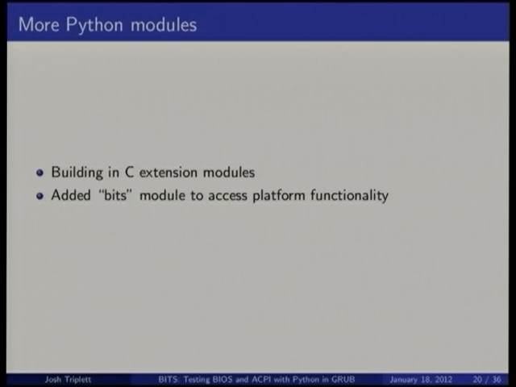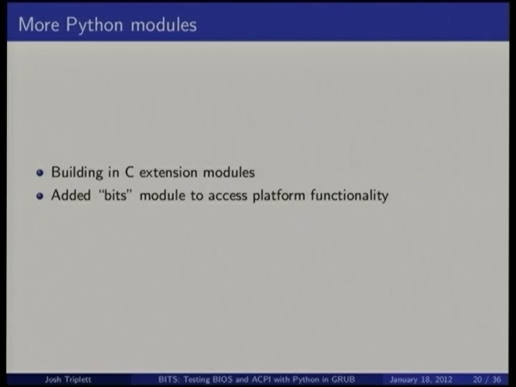All of the low-level GRUB functions we care about, all of the hardware functions, and then we can wrap that C extension module in various nice Pythonic interfaces to access it. So now that's great. We don't have to write much C. We write most of the stuff in Python. We can write all these tests in Python.